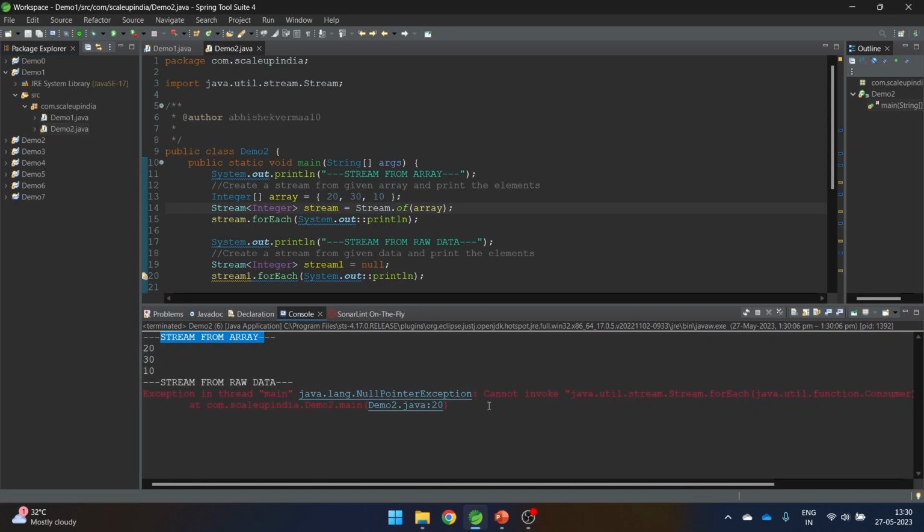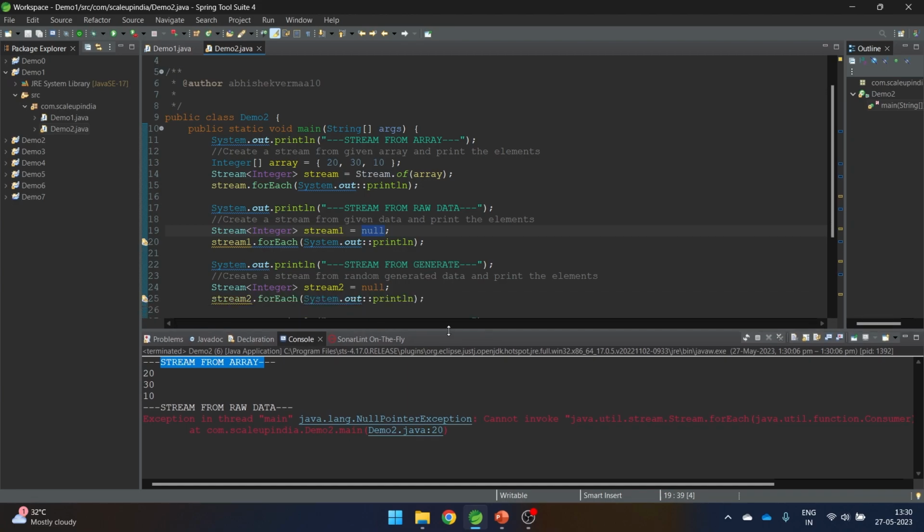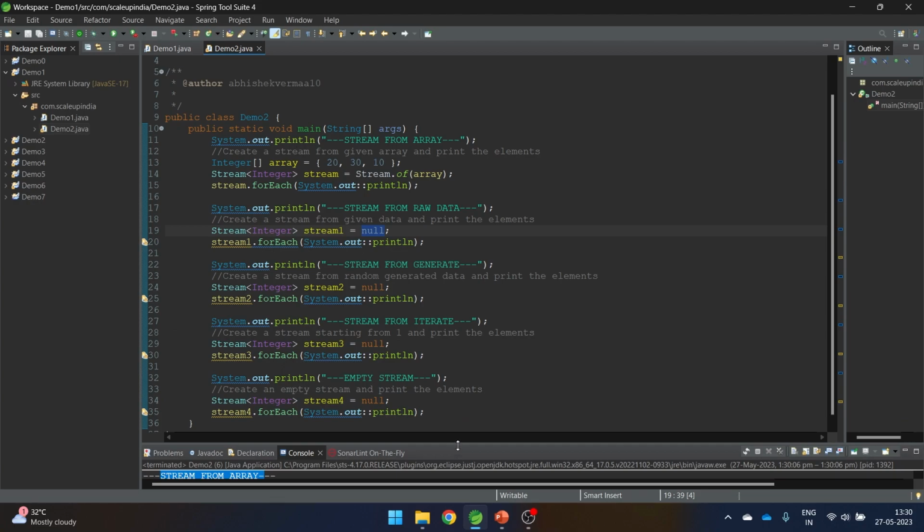Don't worry about this null pointer exception, because for all others as of now we have made it null, and on null if we do something like this, it will give us null pointer exception. So these are also we are going to study after this. But now we know how we can convert an array to a stream. So that is done. Now the second one is that this time we don't even have an array. They are asking us to directly convert the data to a particular stream. So let's see.